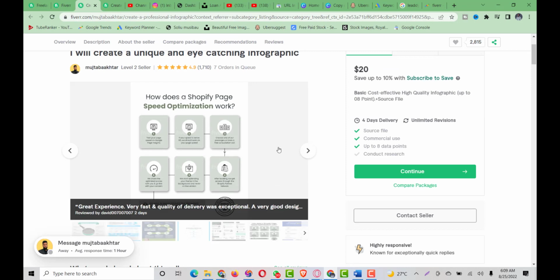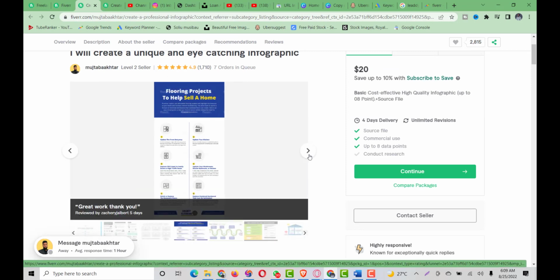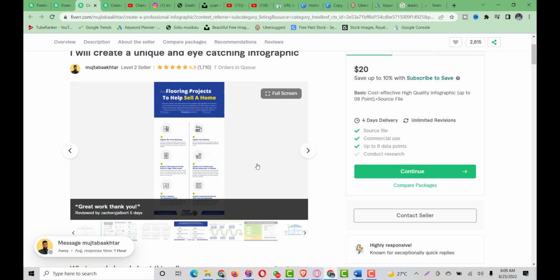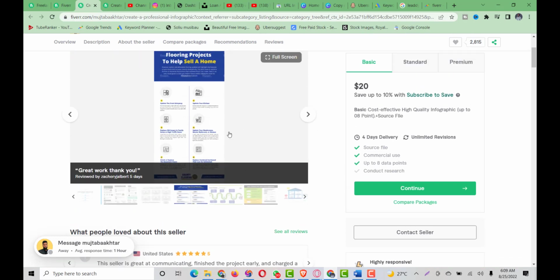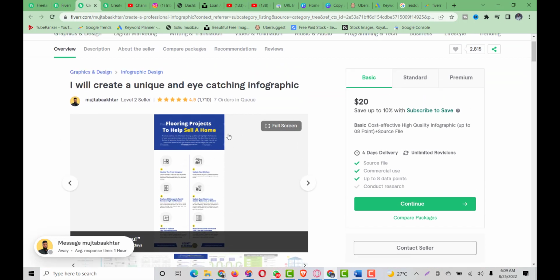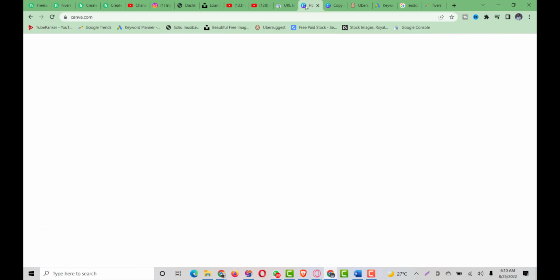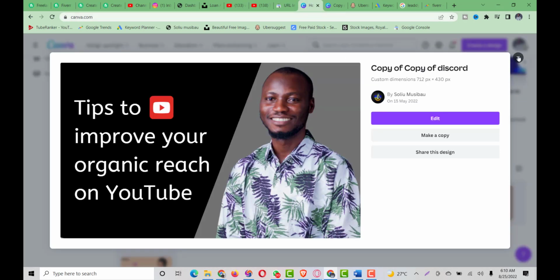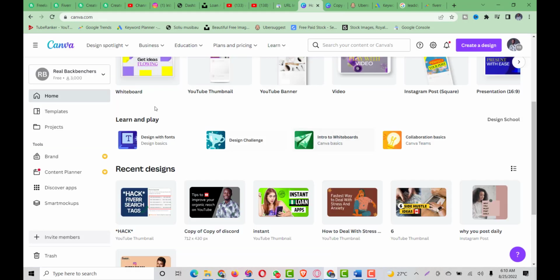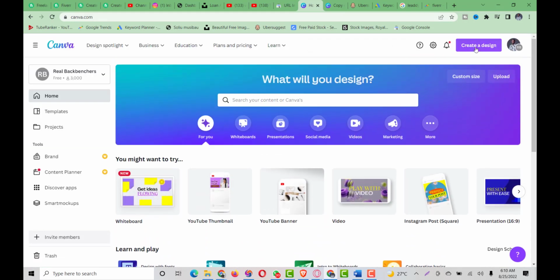If you haven't had an idea of what an infographic is, this is an infographic. If you want to design infographics for free, or you want to get started as an infographic designer, the best place to get started as a newbie or novice is going on to the Canva platform. Once you head up to the Canva platform, scroll down to create design. So when you're on Canva, go down to create design.